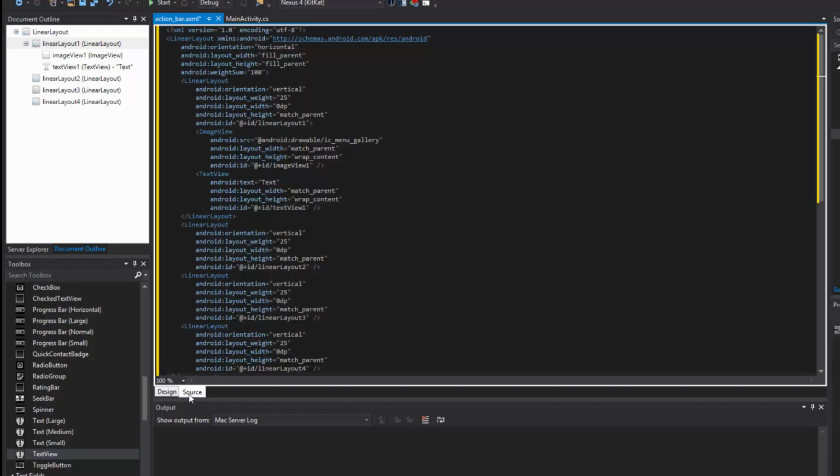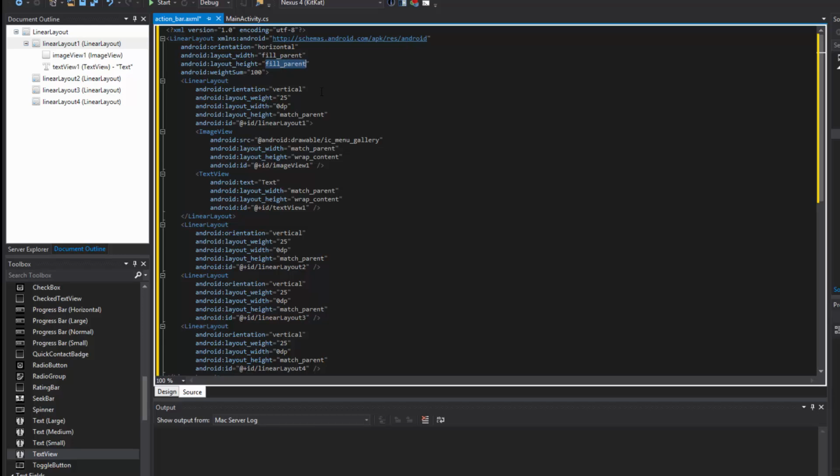But we actually want to change that. We want to change it to wrap content. So let's go ahead and do that now. And you know what, actually we'll leave that as match parent, and we'll specify the height explicitly over here.